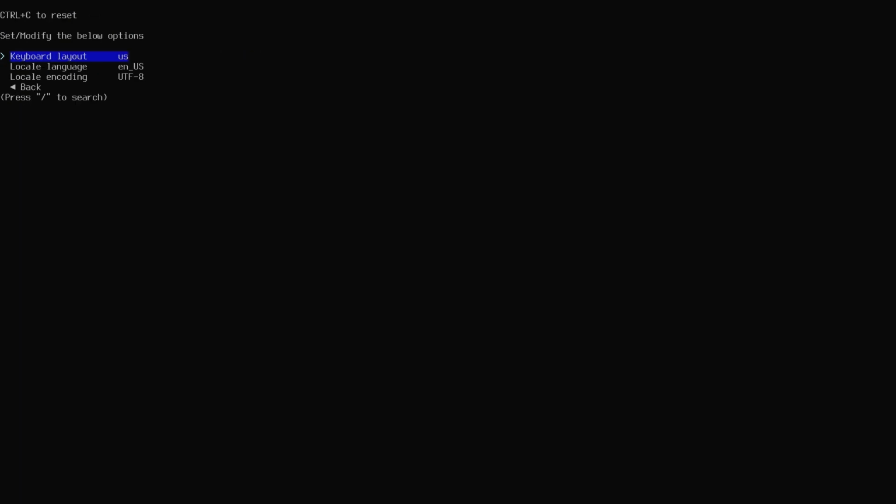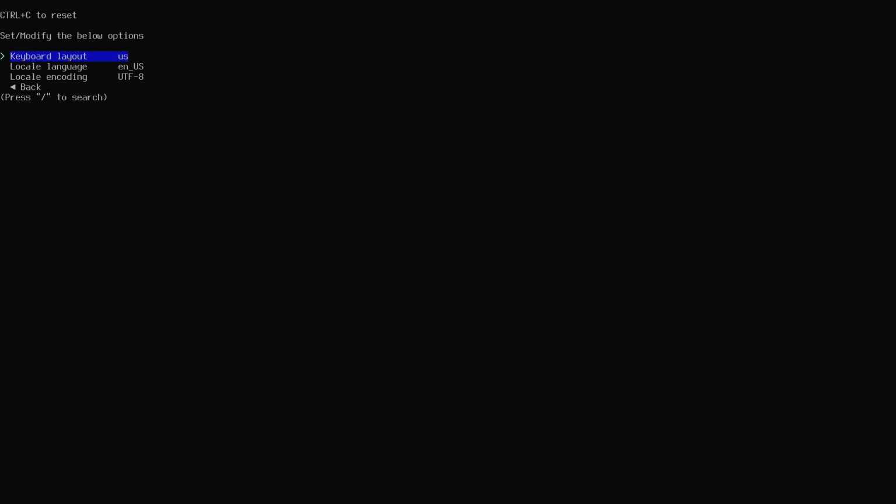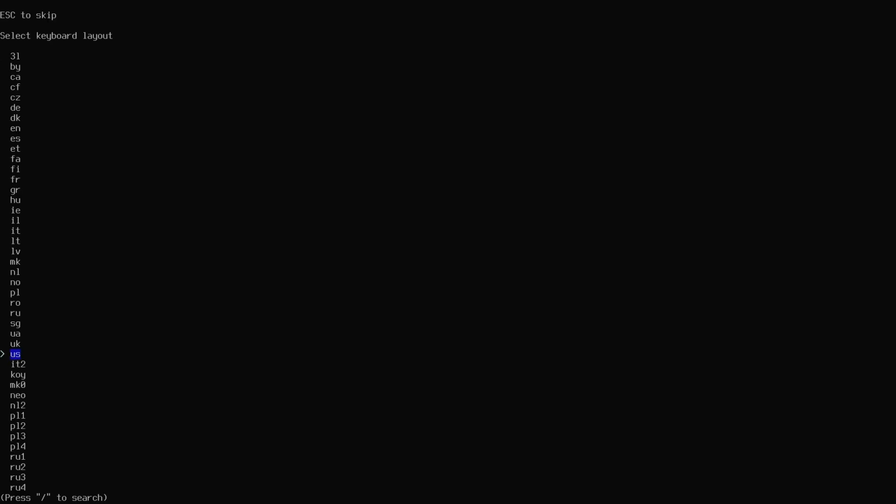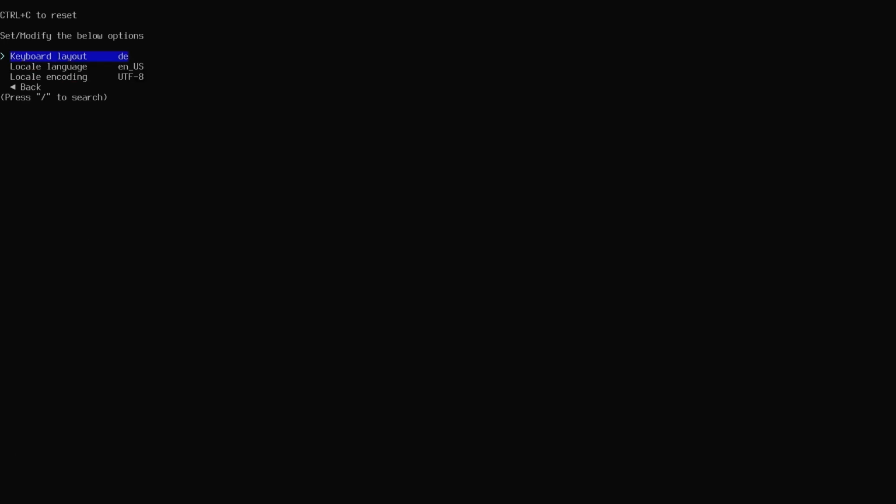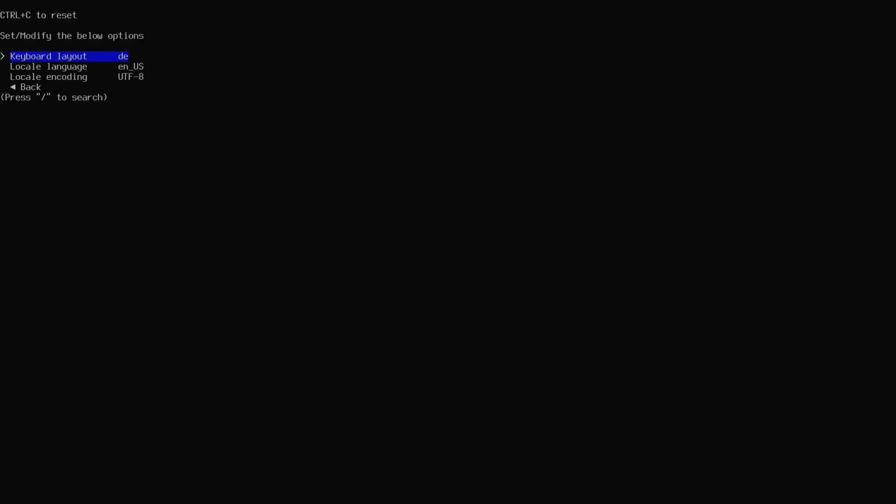To set the keyboard layout and the installation language of your future system, you need to head into the locales section. If you are fine with US keyboard and en_US as language, you can basically skip that. But if you are like me, you might want to do some adjustments here. So we jump in there and we hit keyboard layout, press / and then type the name of the layout we want to have and select it by hitting enter. Repeat the same for locale language, which is the installed language of your system. And if you want to have a different encoding, well, go in that submenu and change it according to your liking.